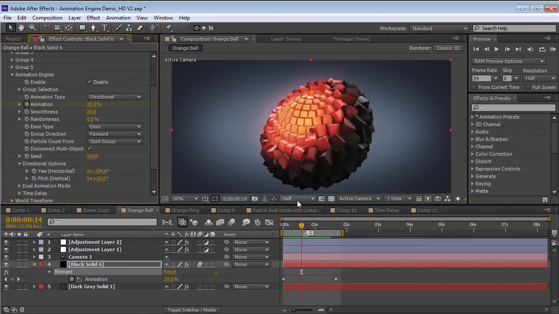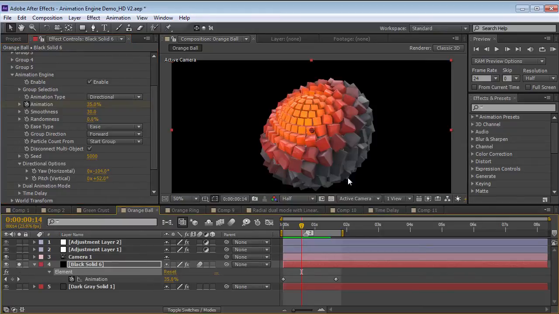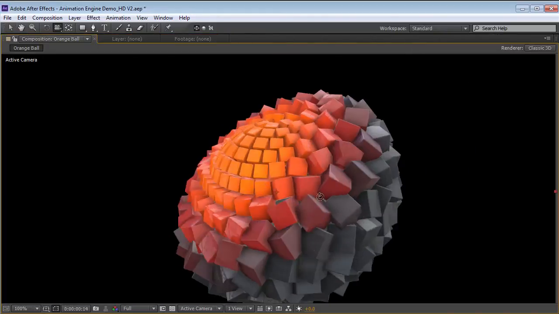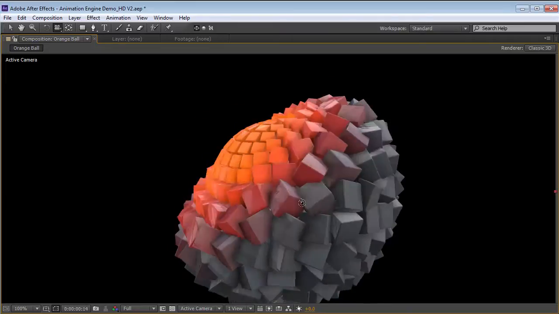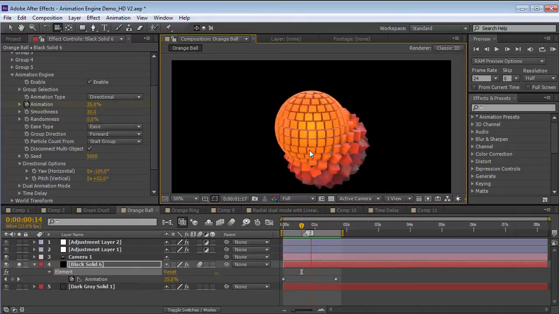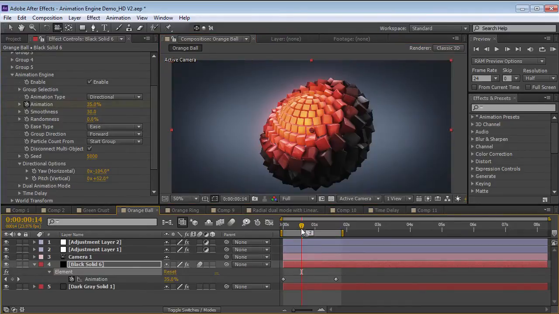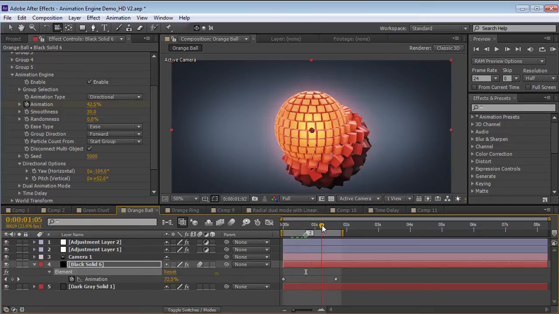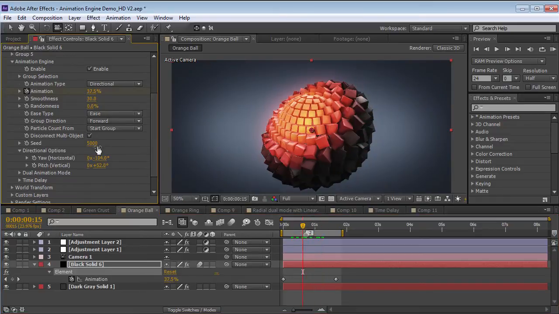So I can move this around, and there we go, play the animation back. Not really waiting. The resolution's half. If I just solo this and go full screen, this is about how fast it renders. So it's still very, very fast, even though it's calculating all of that sort of interpolation. I have a little bit of a glow on it that's actually slowing it down the most. So we can move that around.